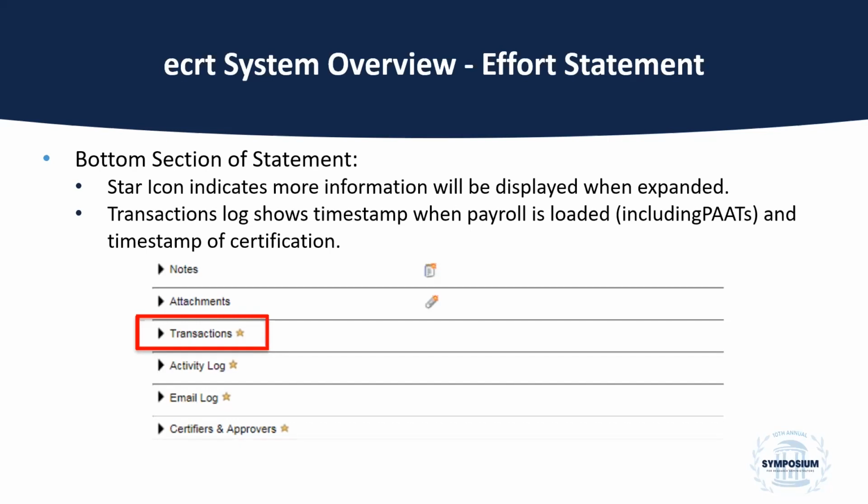So if you ever have a question about that, you can go into the transaction tab and look at that. Maybe a PAT was submitted. You can look in there and see when that posted in the eCert. It's also important to note that there's a yellow star beside any drop-down box that has data in it. So the notes and attachments has no data, but the transactions, activity log, email log, those all do.